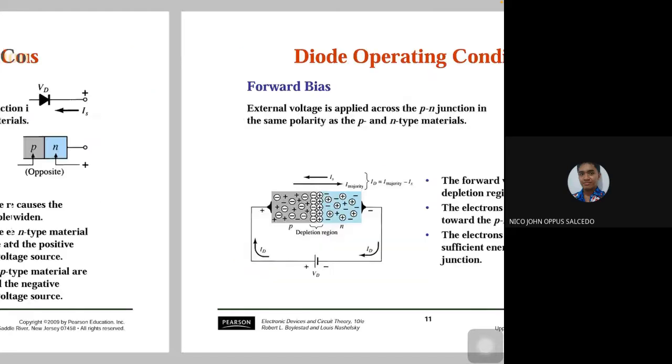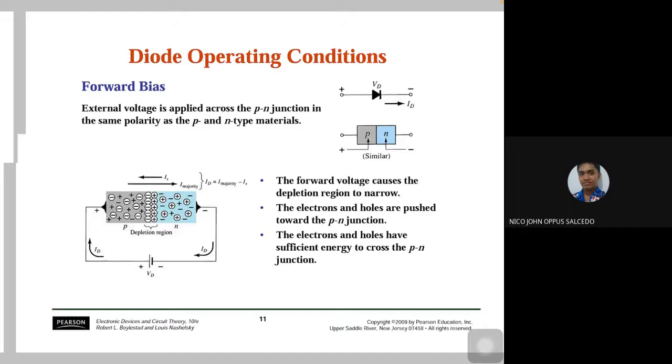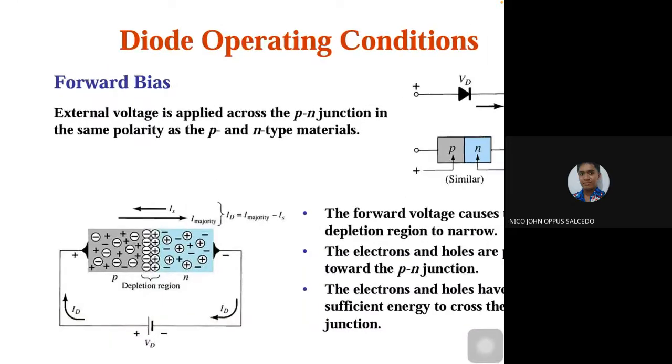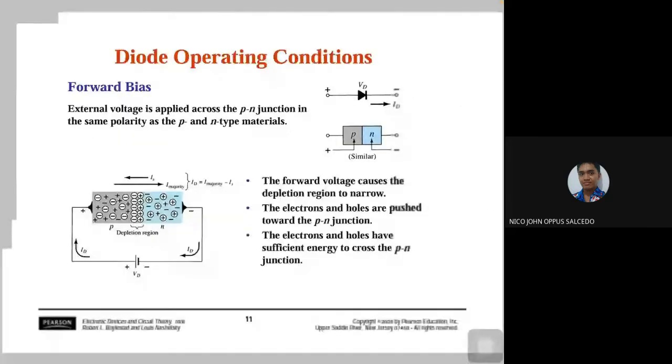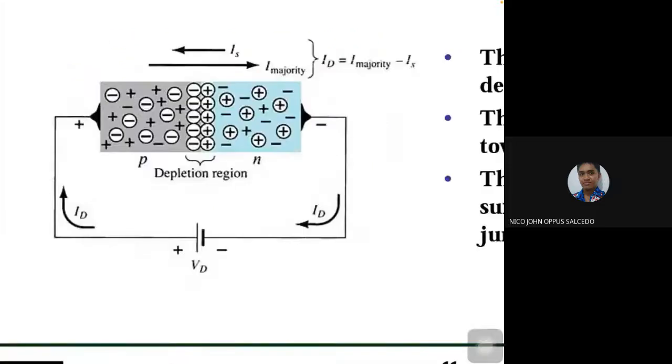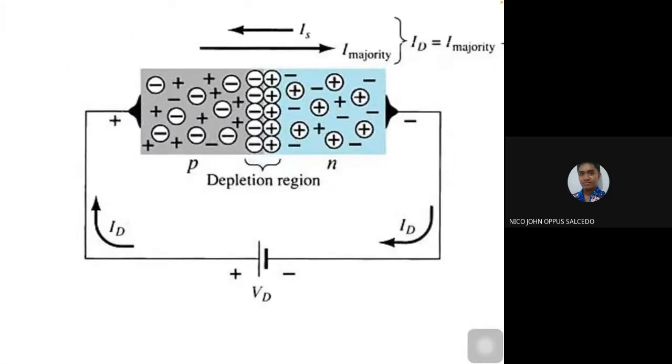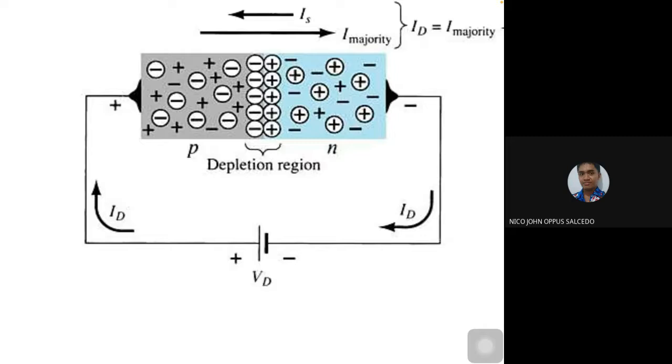Kanus-a lang mag-on ang diode, or when will it be in the forward bias mode? If the external voltage applied is enough and the same polarity as the PN type. So kung the same sila og polarity, what will happen if the positive terminal of the voltage source, nasa bottom nga part, is connected to the positive terminal of the diode, it will allow current to flow. So the same direction.